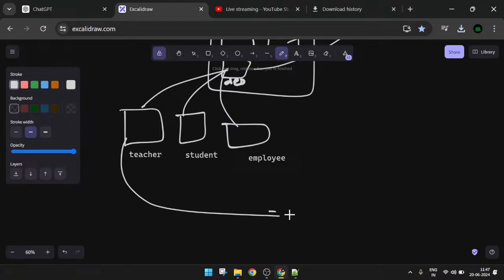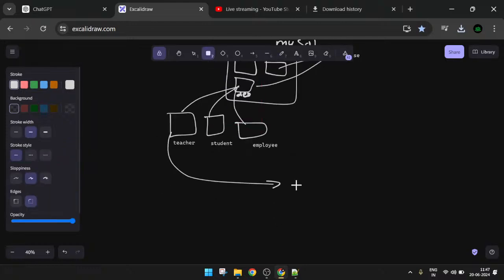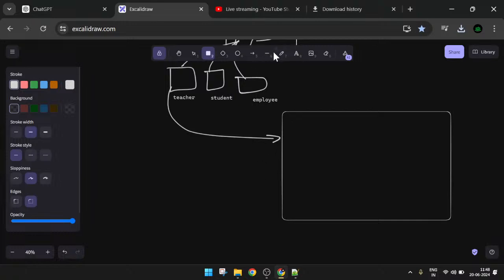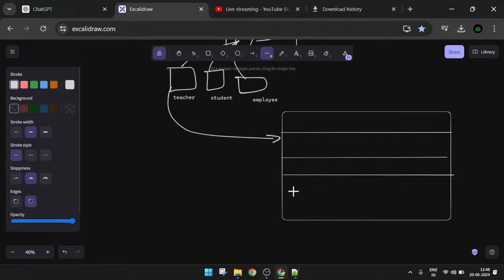So let's view this table. For example, it's a teacher table. It will have different rows like this. We call these rows, and these are cells, like values.